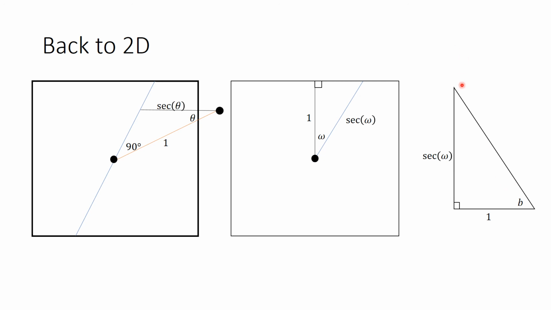So basically this segment right here is going to end up being the black segment, because secant of omega is this segment right here. This 1 is this one right here. This b is theta if it lines up. So this over here would be the square root of 1 plus secant squared of omega, and that is going to end up being the black segment. But we don't really need to actually find that.